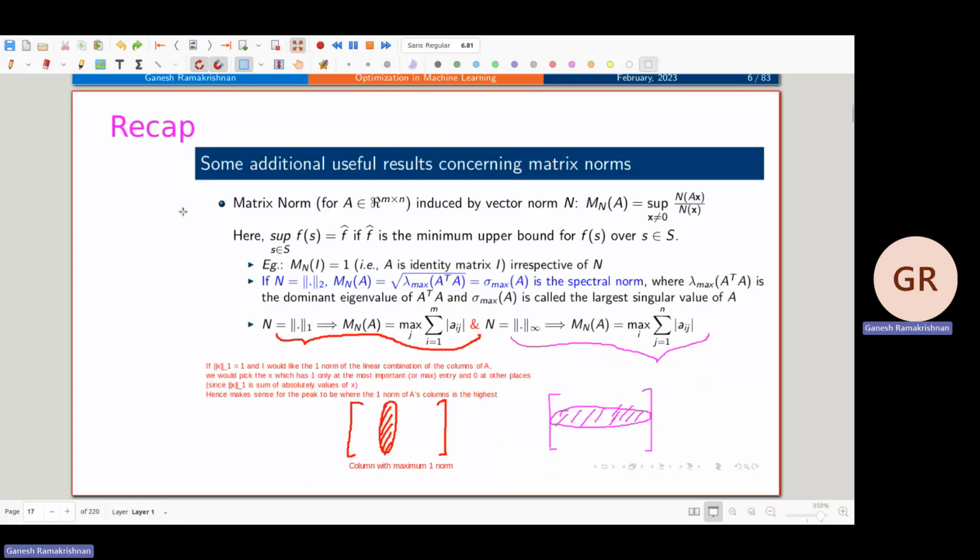You can recall this. We had talked about this. The slide you recall. I talked about n equals 1 norm, which basically corresponds to the column with maximum 1 norm, and n equals infinity norm corresponds to the row with maximum 1 norm, right? How will you compute the subdifferential for these? It's not very difficult. If you consider a row or a column with the maximum 1 norm, the subdifferential will involve that particular row. But there could be, now what's the point? What is the support notion here?